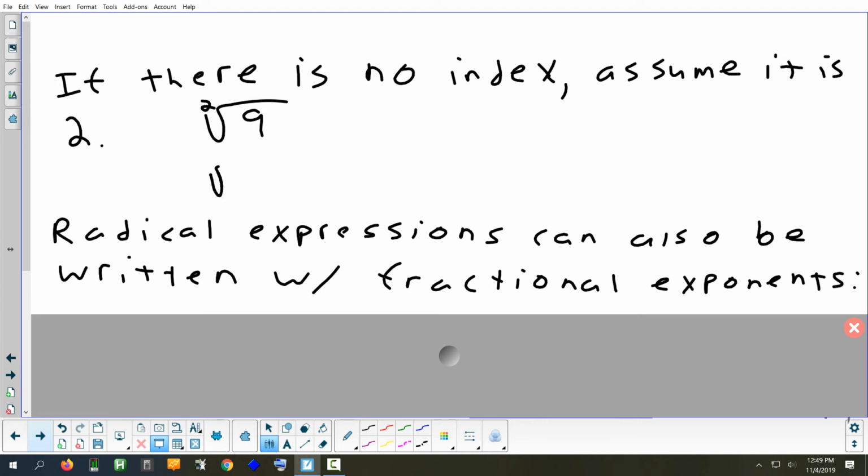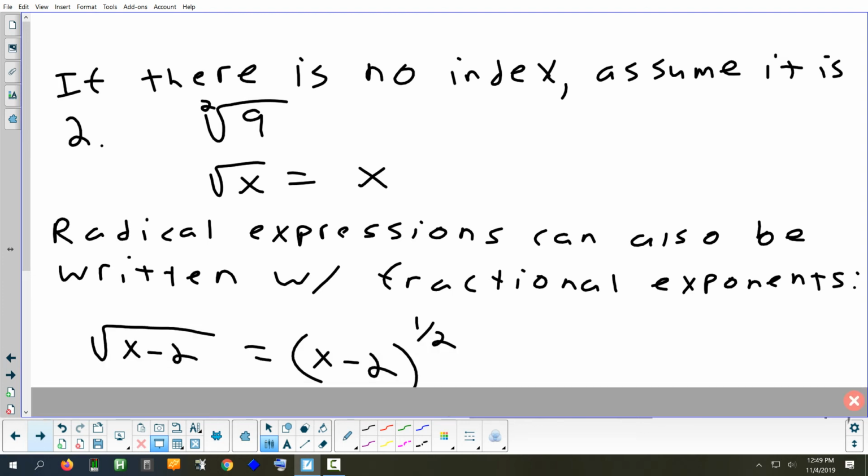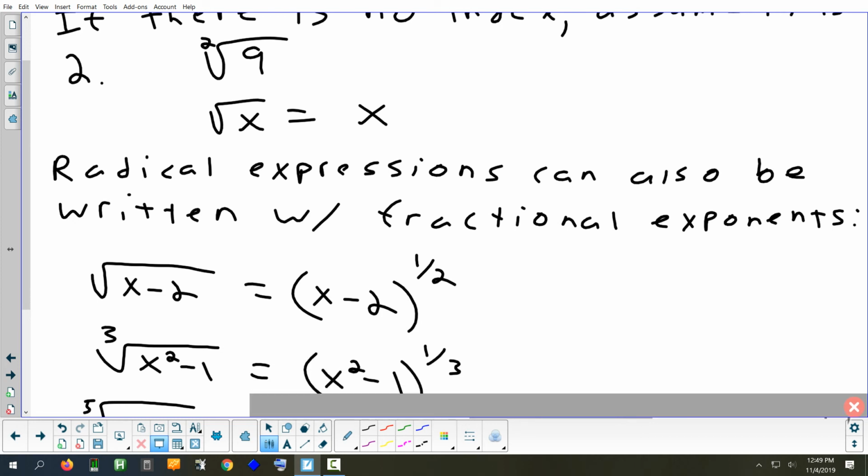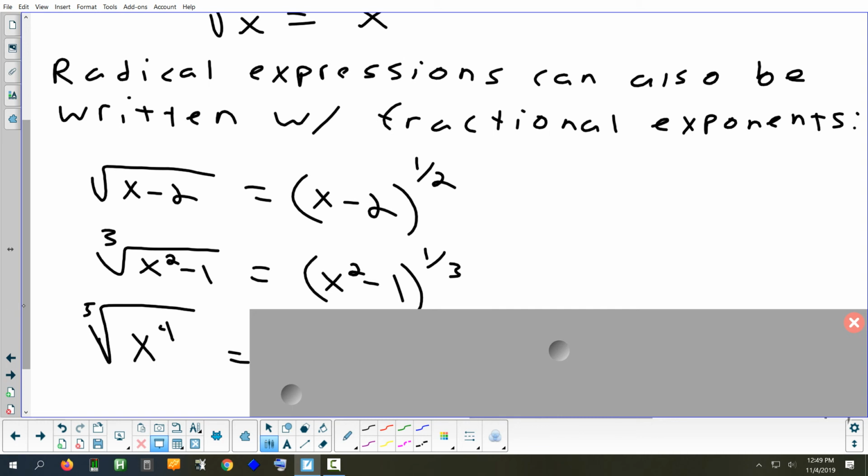Does anybody know what power you can raise x to that's exactly the same as taking a square root? To the 1/2. Yes, to the 1/2. So if you want to take the square root of something, and you didn't have a square root button but you had a power, you can still do it by raising it to the 1/2. How about a cube root? Anyone have a guess what fraction a cube root would be? 1/3. Yep. How about a fifth root?